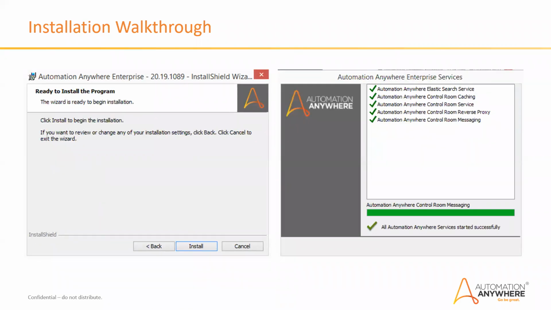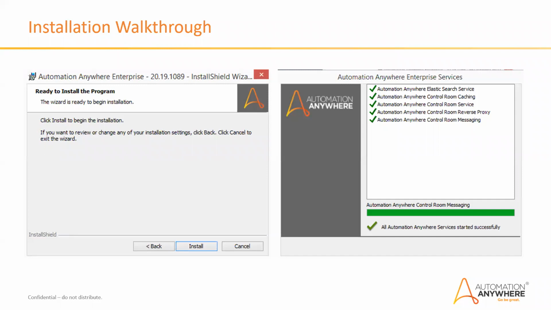Good. When you're ready to install Automation Anywhere, you basically just hit the install button and it will do a couple of checks. It will add all the different services, obviously create the databases where needed. It will make sure that all the Automation Anywhere services are started successfully. You will probably notice that there's a few services that you might be used to from version 11 that are kind of missing here. They're not missing. We just streamlined everything. We made it smaller from a footprint point of view and merged some of the different services.